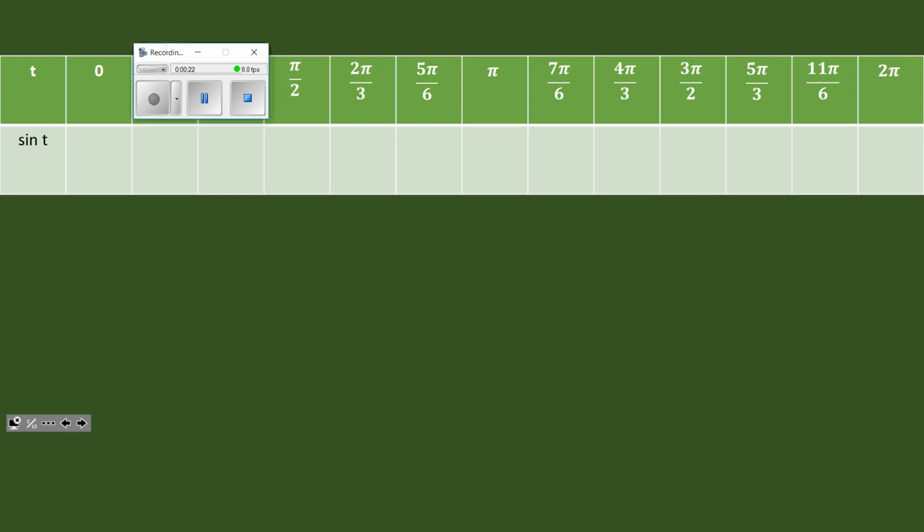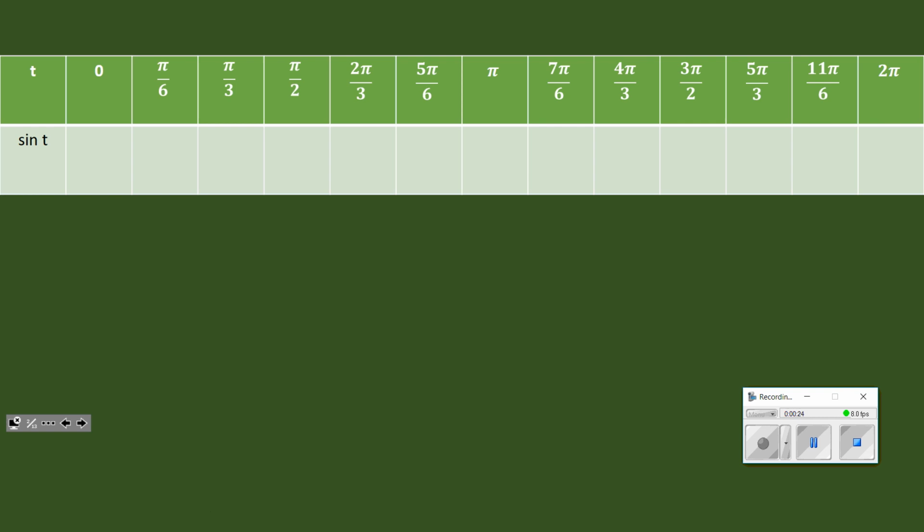All right, so first thing we're going to do in order to graph is make an XY table. Do you understand that? We're going to make an XY table. So what I would like for you to do, I'm going to hit pause for a second. I'm going to do the first ones for you. Then I want you to take your unit circle, and I'm going to have you fill in the rest.